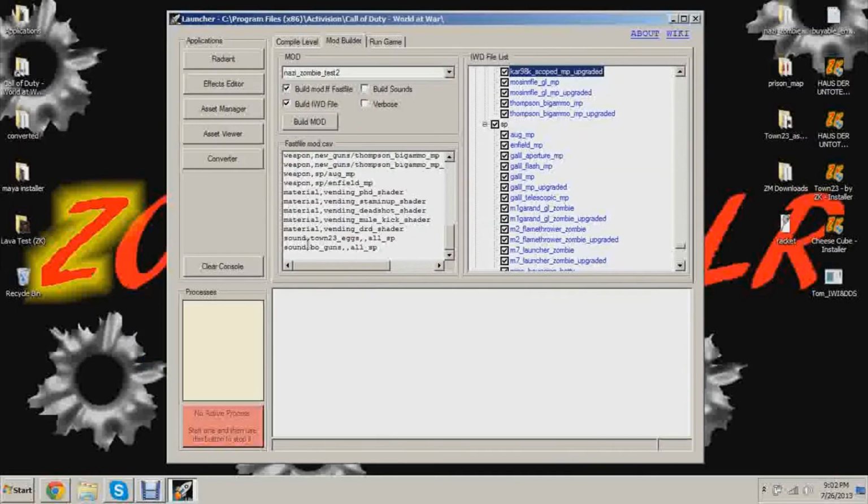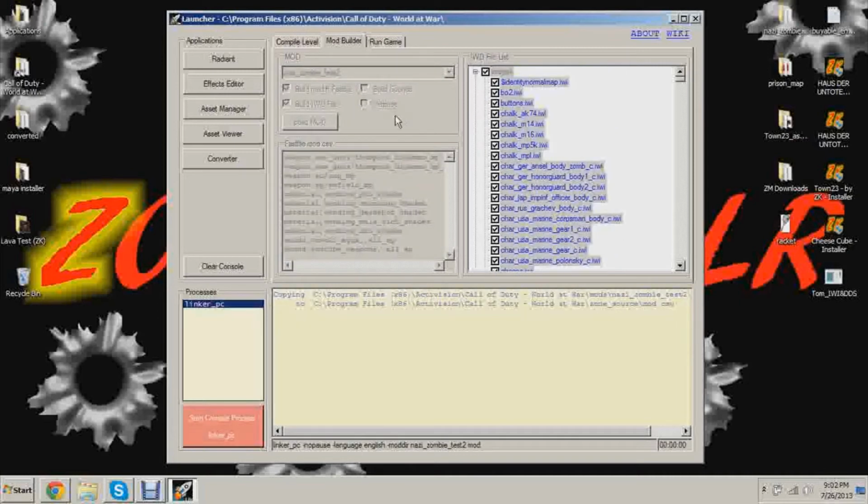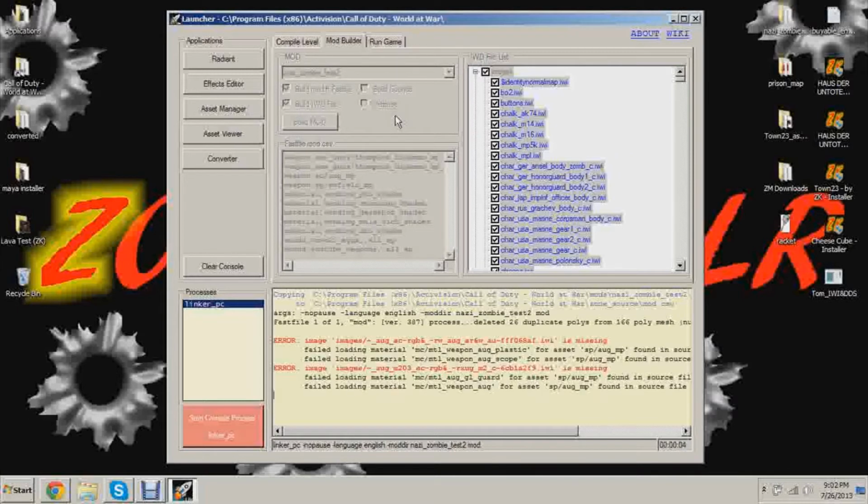Then go back to here, and we're under here where I told you to do BO guns. You want to do the same name that you named that sound alias. So we're doing YouTube weapons, all SP, and boom, we're going to build the mod. That should be all that we need to do mod-wise.